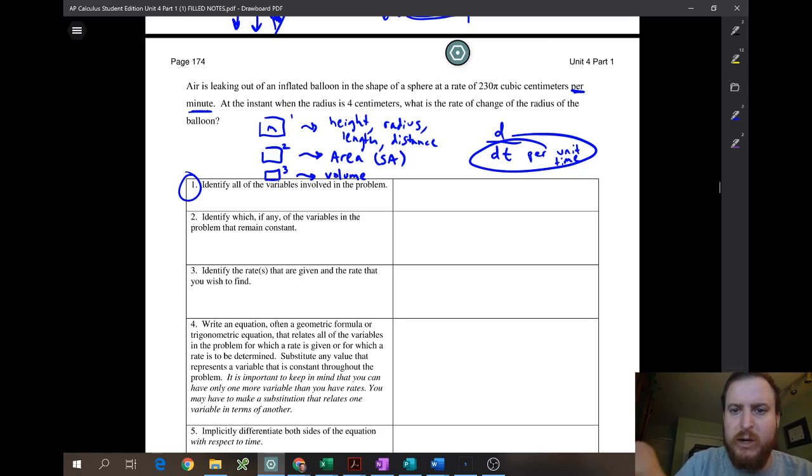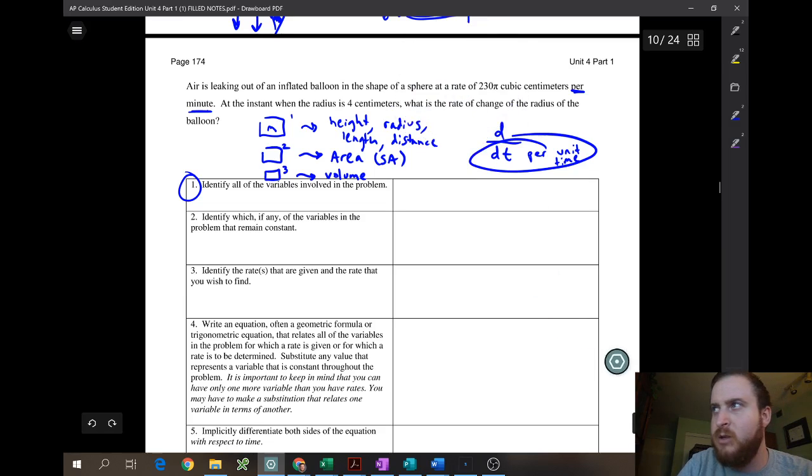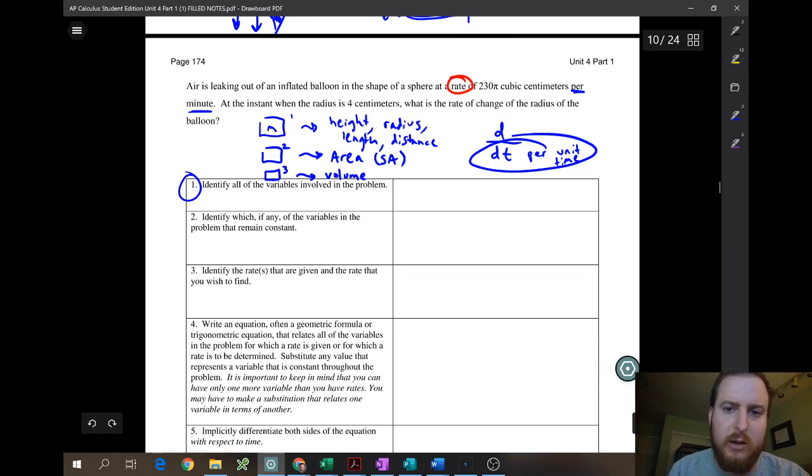So here, when we're reading about this 230 pi, some key things to look at will be, first of all, they told us it was a rate. They literally told us. But then also the per time, per minute, that's going to tell me that we have a rate. And what's the cubic part doing? The cubic part is telling me that it's the rate of a volume. So what this is going to tell me is that dV/dt, the rate of the volume, is equal to 230 pi.